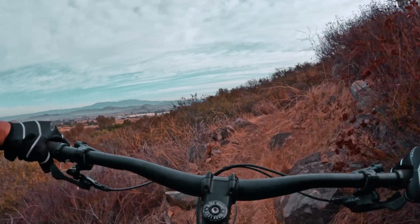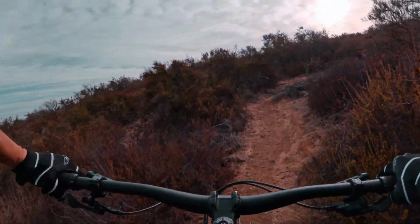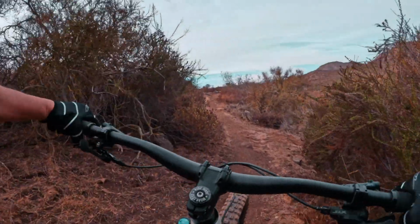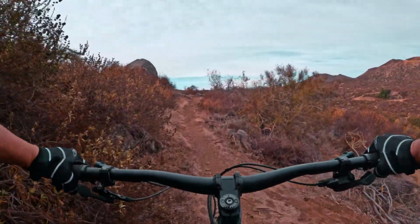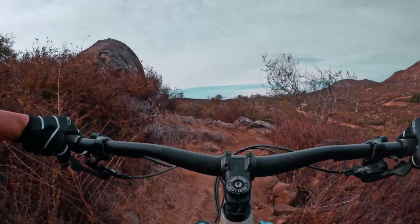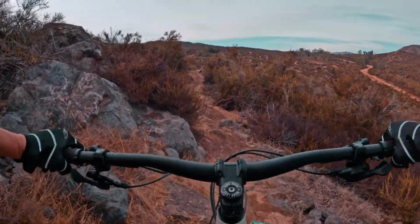And then the natural feel of the bike kicks in. The lightweightness, that's even a word, feels amazing. And it just creates for an overall pure riding experience.